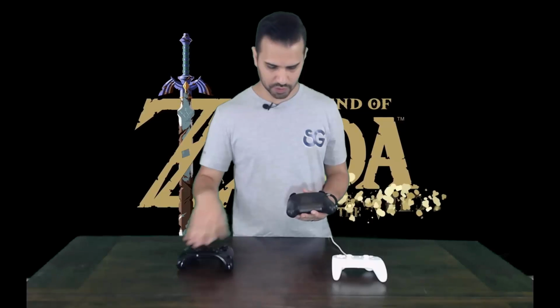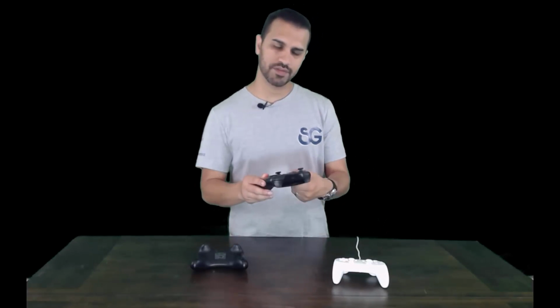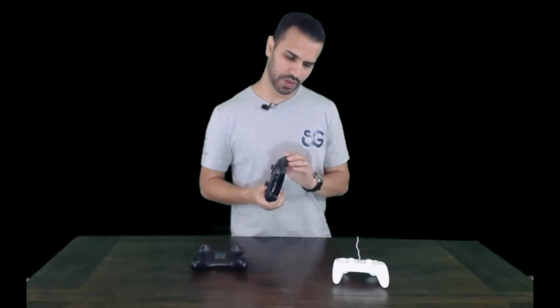The other interesting thing about all these controllers is that their battery is internal, so you always have to charge this. Obviously, this doesn't have a battery at all. This just plugs into the Wiimote, but you're reliant on the Wiimote battery for that. It does have some textured grips at the bottom. These aren't as strong as the Elite controller for the Xbox One, but they do have a different texture and they do feel good in your hands.